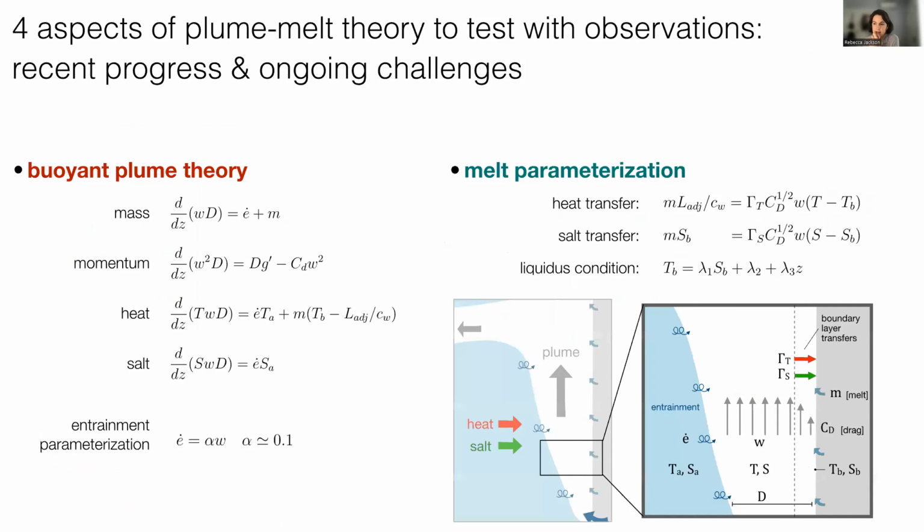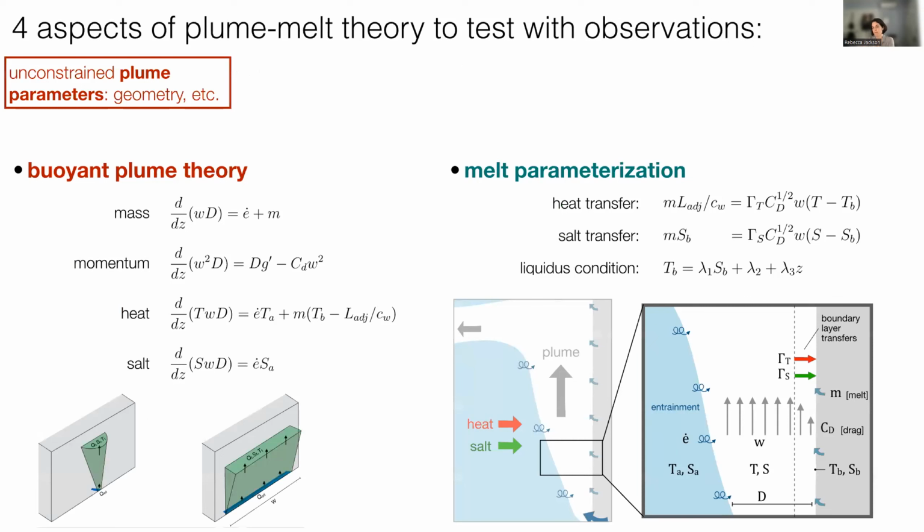And so to dig into this, and look back at this theory, I want to point out 4 aspects that really need testing with observations. And I think some of these components are already well underway, and we have good preliminary results about how we can test these 4 aspects. And as you'll see, others, I think we're just at the beginning.